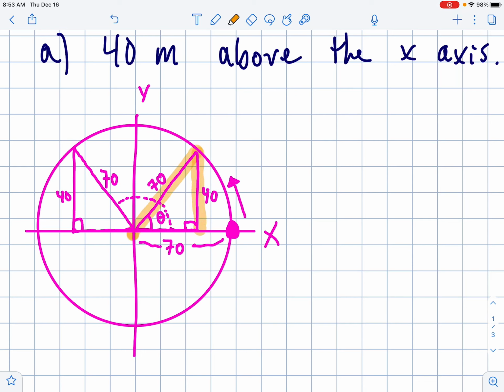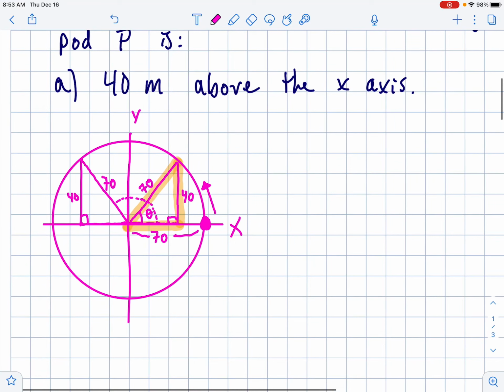If you were to do a little SOHCAHTOA on this triangle right here, 40 is the opposite side and 70 is the hypotenuse, which means we could set this up and say sine of theta equals 40 over 70, or we could reduce that to sine of theta is 4 over 7. Now, we could do an inverse sine on our calculator right now and get the inverse sine of 4 over 7, but it's not going to tell us this second spot over here of when it hits 40 again, because your calculator just searches for one answer, and once it's found one, it's done.